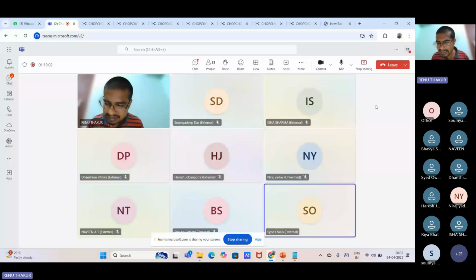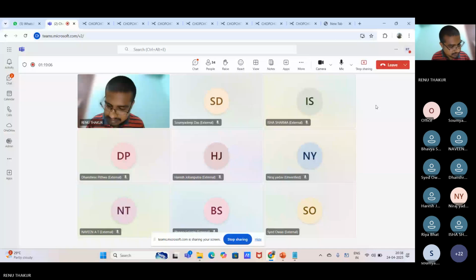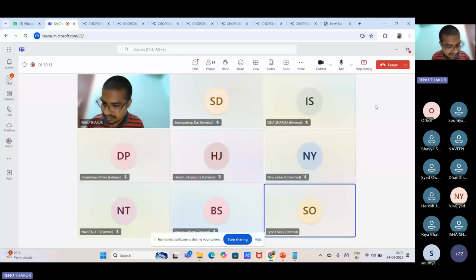Will you discuss the DNA extraction process also, in future classes?